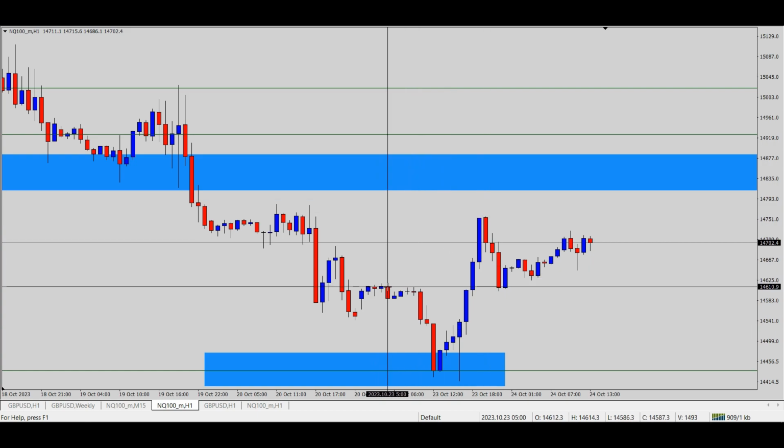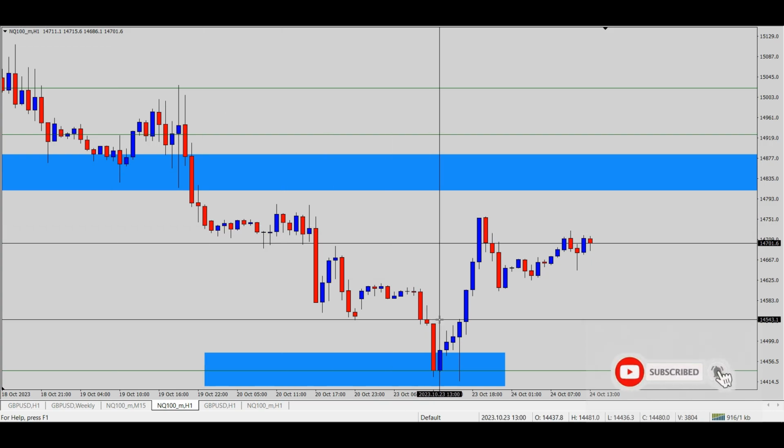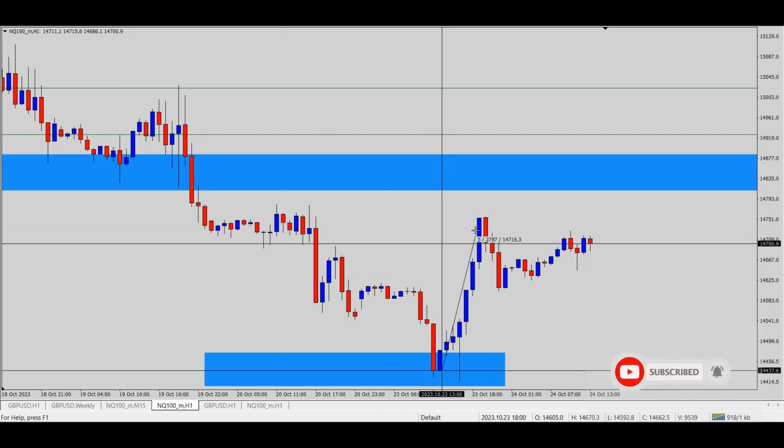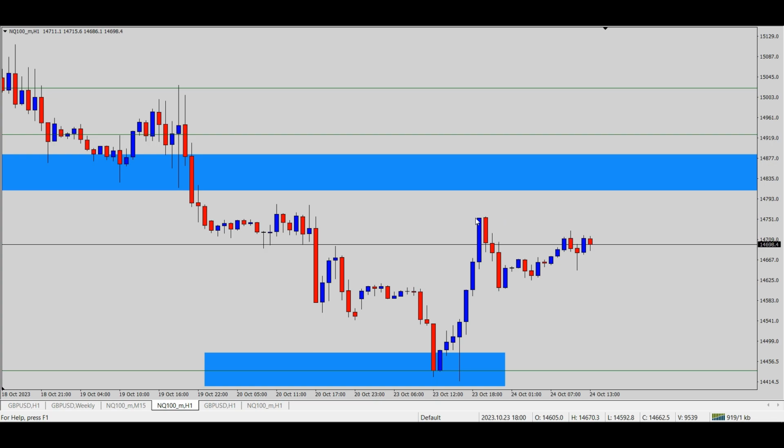So if I calculate this whole push in terms of bodies to the sell side, you can see that's 1732, and if I calculate this whole push to the buy side, that is about 3156. If you divide that, it will give you about 1.7 or 1.6. And mind you, I told you for a range to qualify as a displacement, it must be 1.5 times or 2 times the range or structure that was broken. So that's why here qualifies as a displacement.